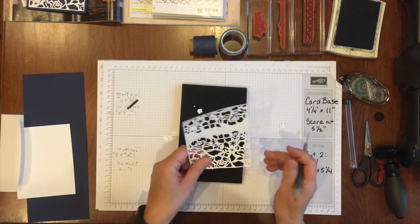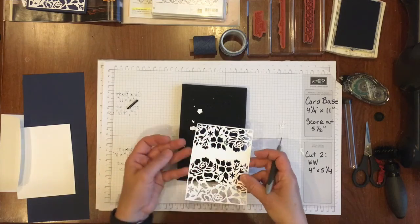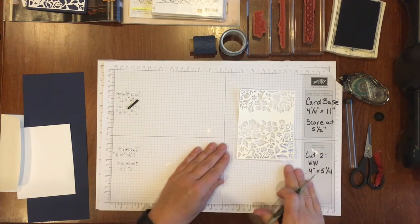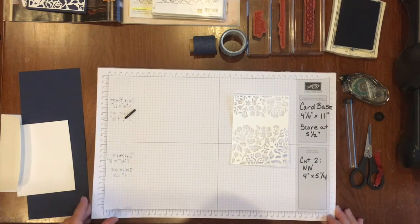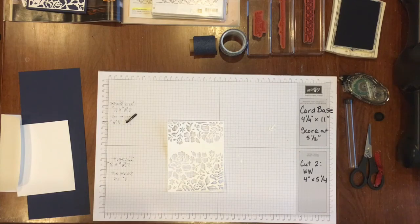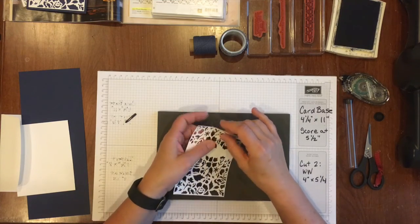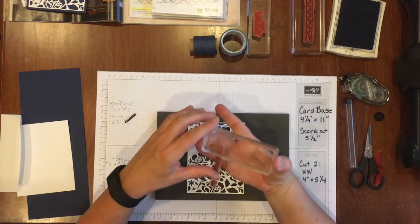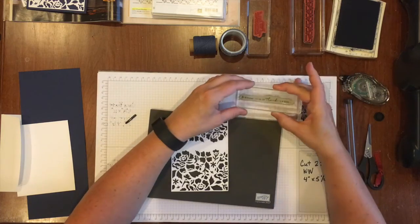I'm finishing there and I think I've got them all. The sponge and the Big Shot die brush are $11 for the set of two pieces, which I think is a great value. I'm going to use my pierce mat reserved for stamping to stamp my message on the front, which says 'a special note of thanks to you.'